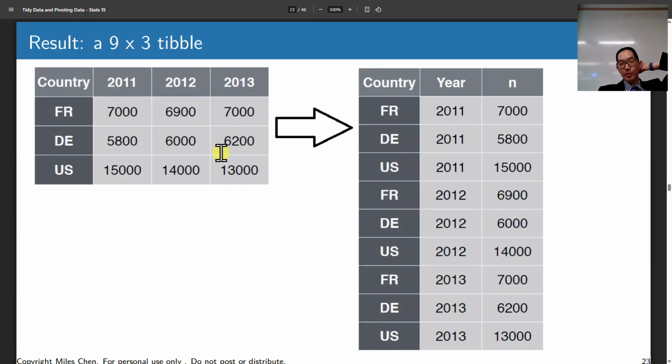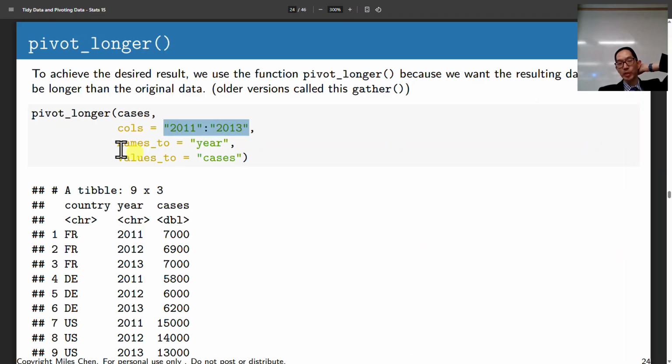And then the names of those columns, 2011, 2012, and 2013, we're going to put into a new column, and that new column is going to be called year. So the column names will get put into a column called year, and the values will get put into a column that we're going to call cases. Now, if you don't specify this names to and values to, it will just get the default names of name and value.